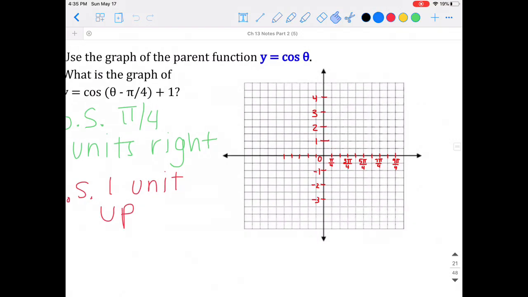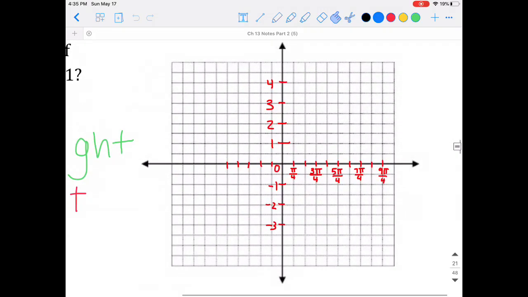So to graph our parent function, I'm just going to zoom in here so it's a little bit easier to see. Remember, for cosine, we are starting at the maximum or the minimum value, so we're starting at our maximum value, which is positive 1. Our next key point is going to be at 0, but remember, now our x-axis is labeled in intervals of pi over 4. For the cosine parent function, it's in intervals of pi over 2. So the second mark on the x-axis is where you want to put your key point. So we go from the maximum to 0 to the minimum, back to 0 to the maximum. So here's our parent function.